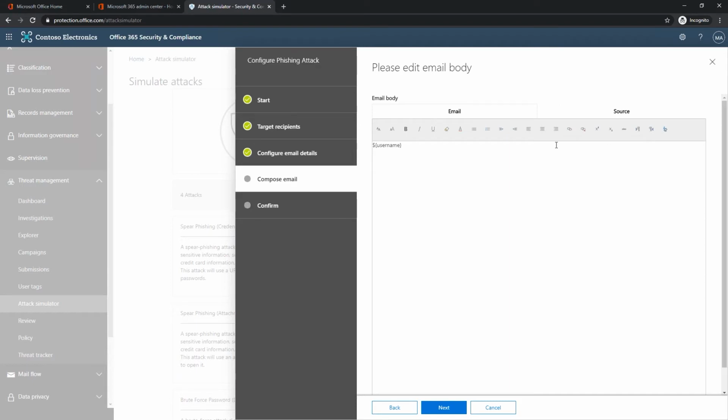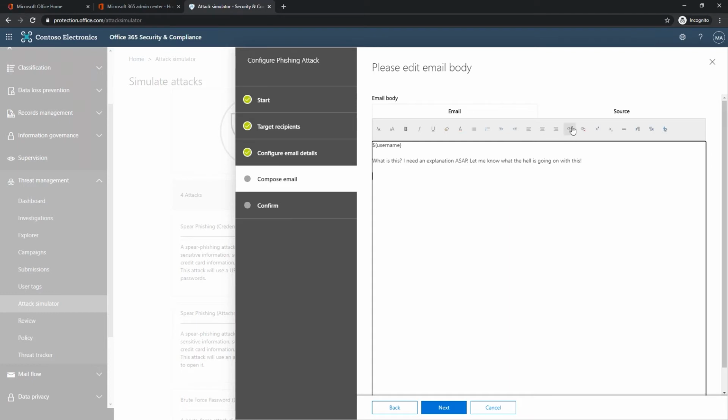So email body, we're going to insert username. Then we're going to insert the phishing URL.